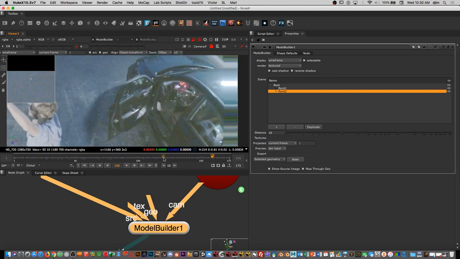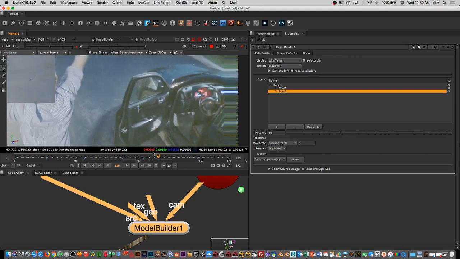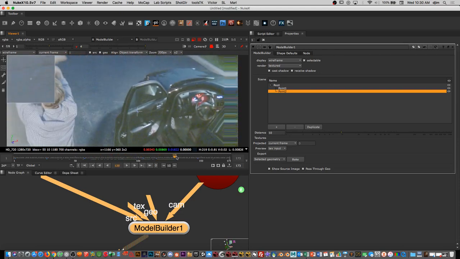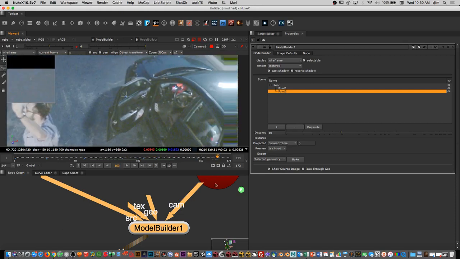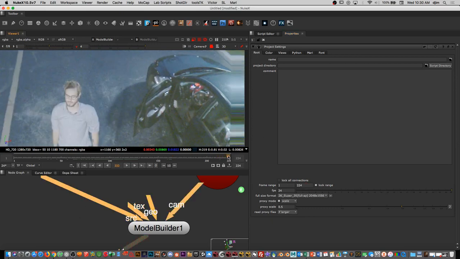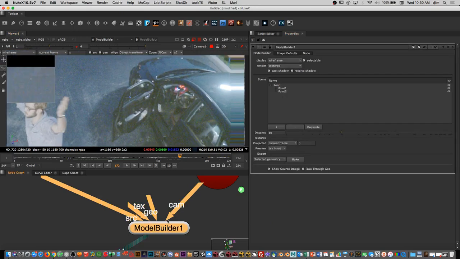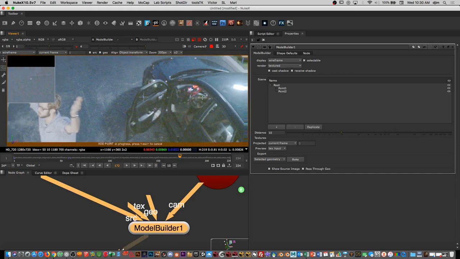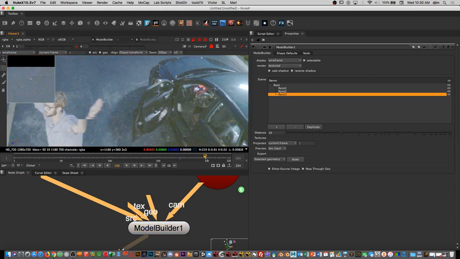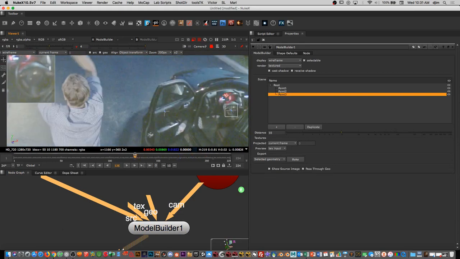So let's put one on the door, something here that we could follow. See where the dashboard is. All right, I want to find that part right there. So with the zero weighted trackers, I'm going to click right there on the dead center of the car. Move the tracker right into position again.